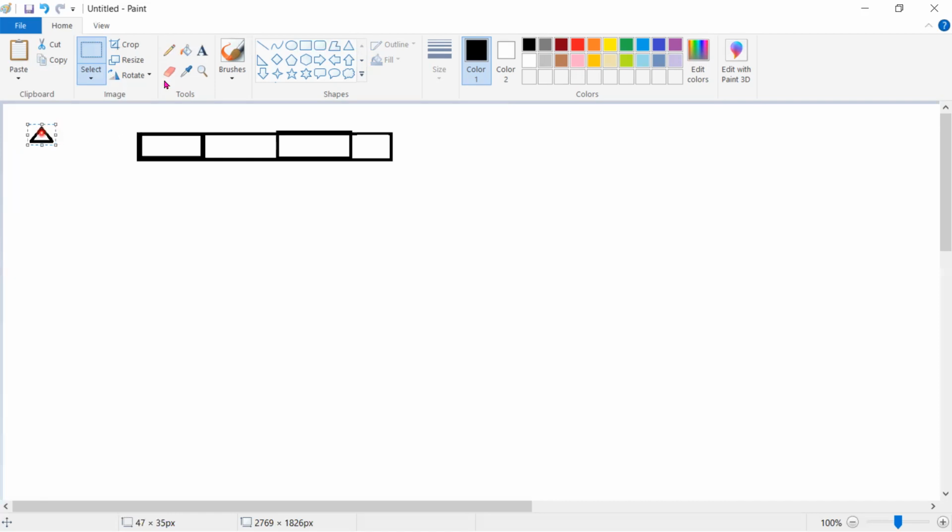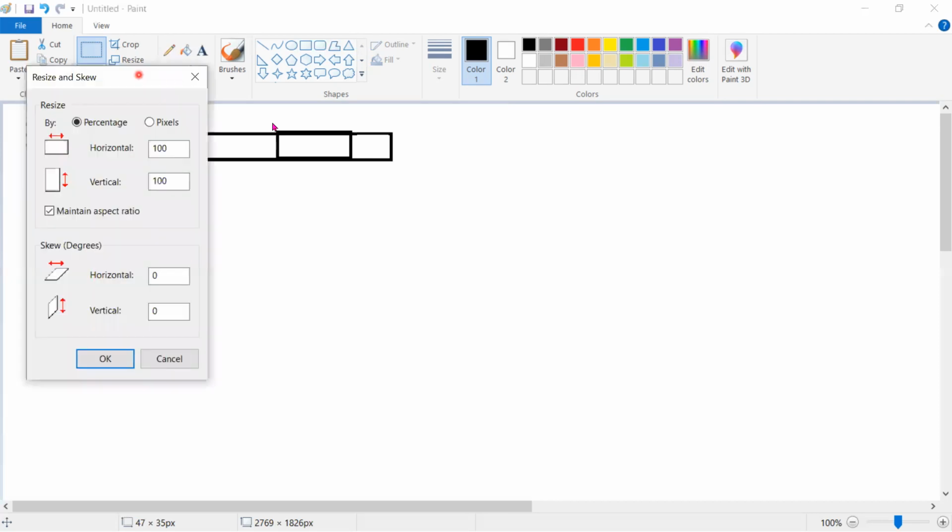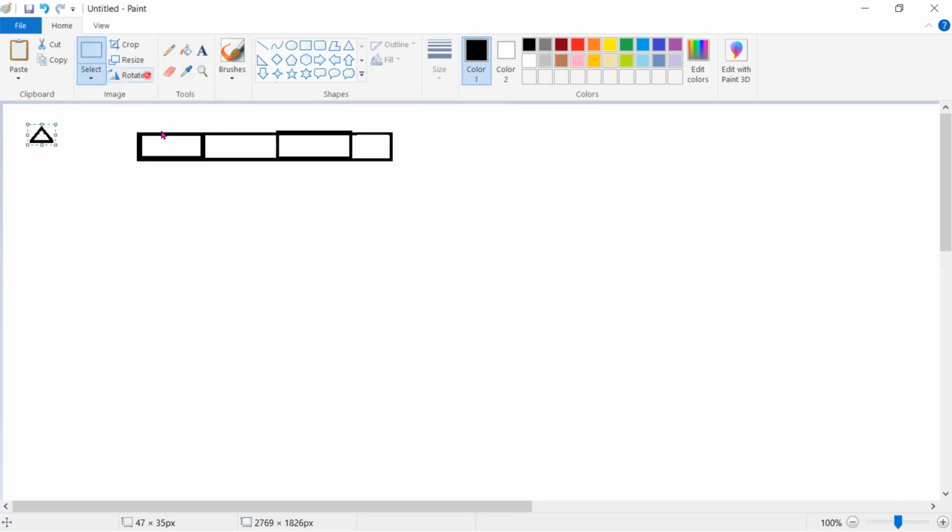I think there is an option called rotate. You can use it. So if you take this, okay, so this is what we have.